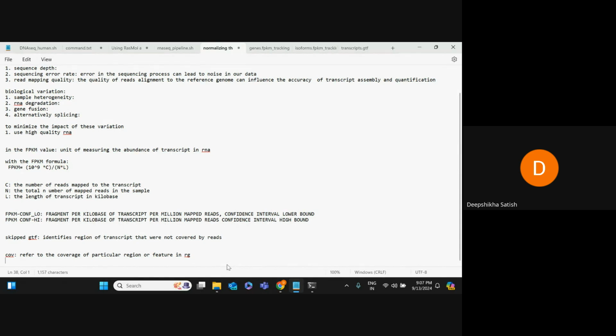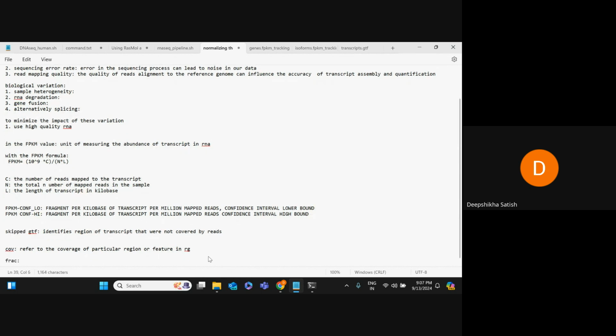So that is what the cov is. A higher cov suggests a higher sequencing depth and greater confidence in the observed expression level. Whereas this frac refers to the fractional abundance of the transcript. That means a higher frac value will indicate a greater proportion of the total RNA in the sample which is composed of the transcript.